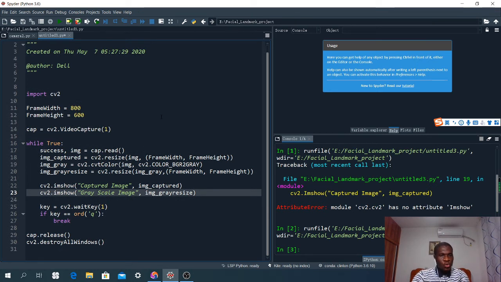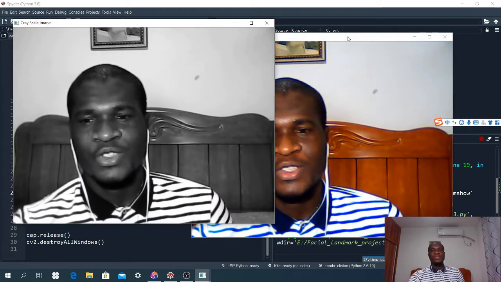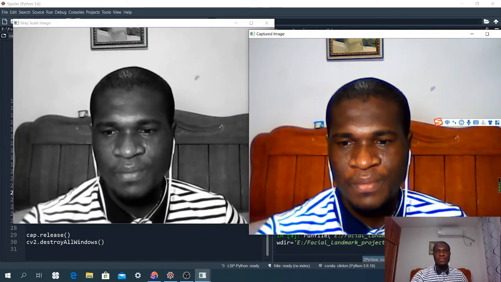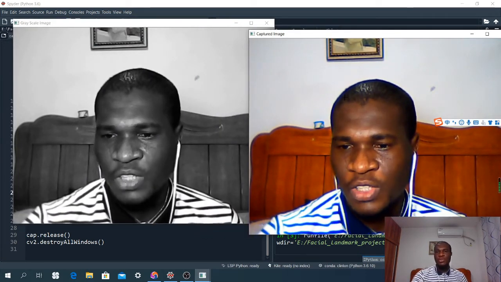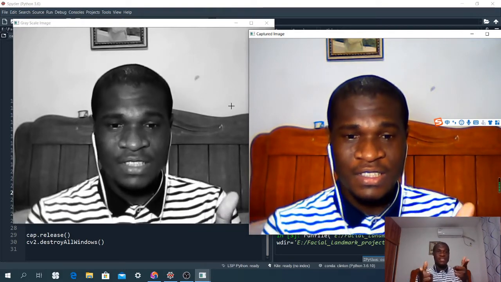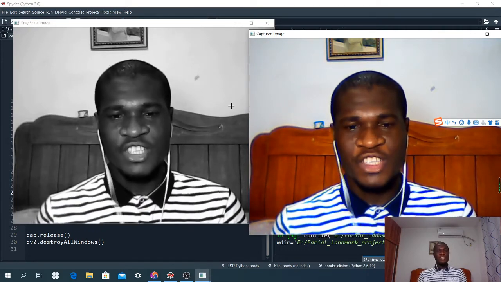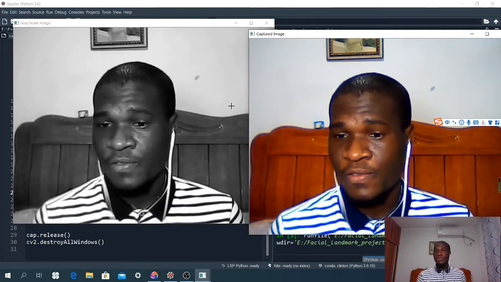So the next thing I'm going to do right now is to run the code. Wow, so you can see it here on the screen. The first one is the captured image, that is the colored image. Then you can see the second one, that is the grayscale image. So the code is running very well.